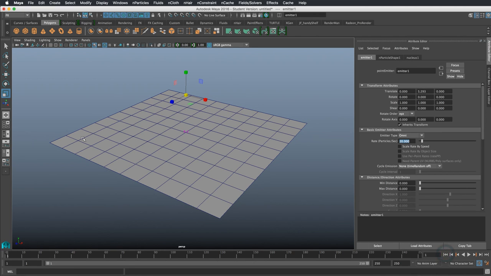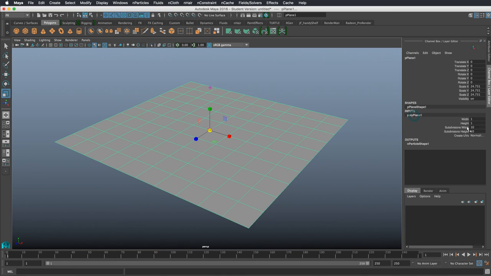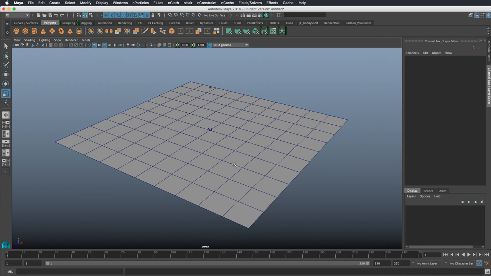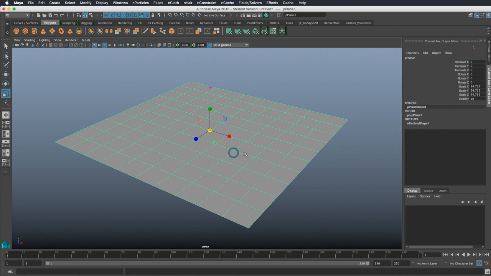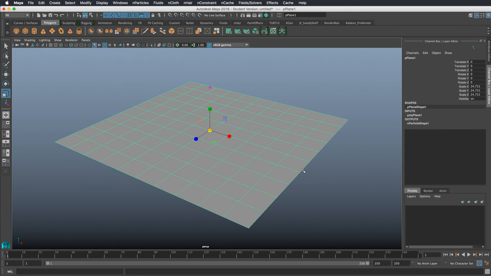So let's just do a little bit of math now. Check our polyplane. It is a default 10 by 10 plane, but it's a little bit of a gotcha here, because if we count 1, 2, 3, 4, 5, 6, 7, 8, 9, 10, 11 spans. So it's actually 10 edge loops, right? Not edge loops, face loops here. So it's 10 of these, but actually 11 edges. So there's always one more edge than you have spans. So a quick little bit of math if you're not totally familiar: 11 times 11 is 121. So we need 121 particles to fill this.